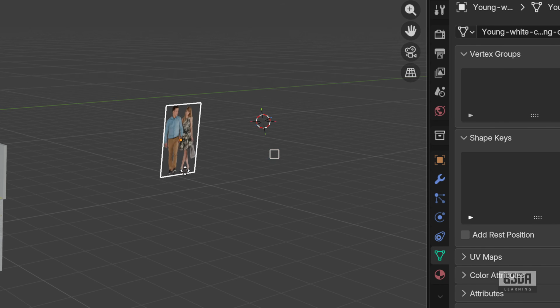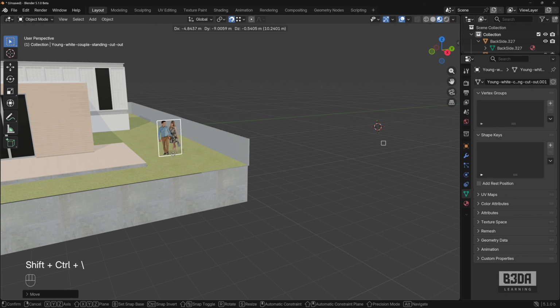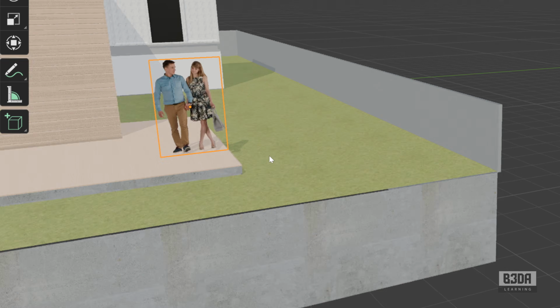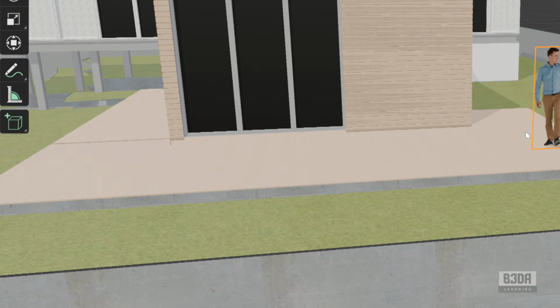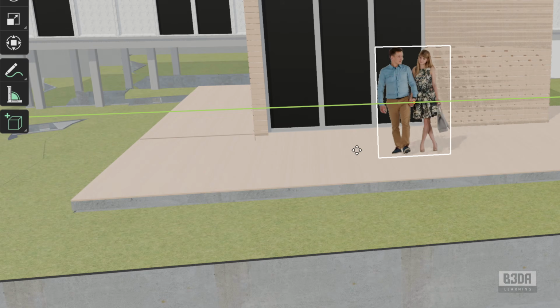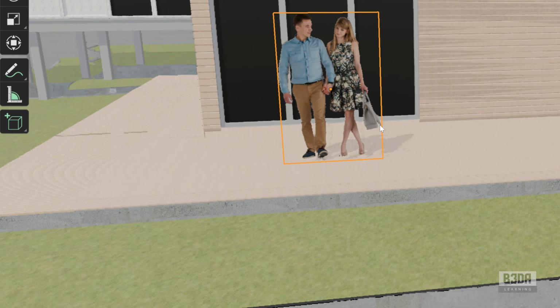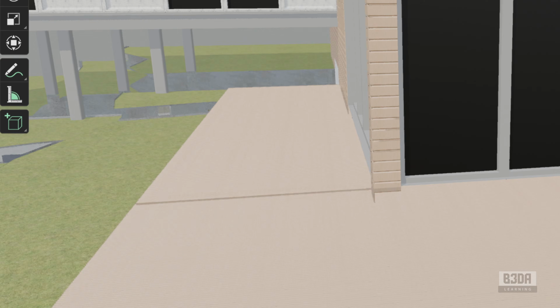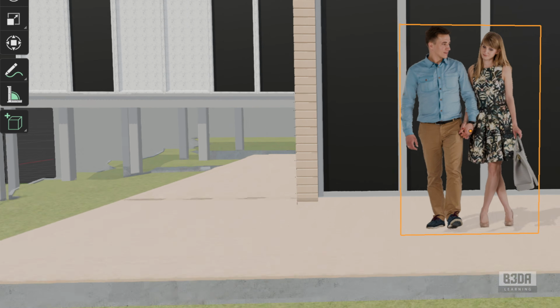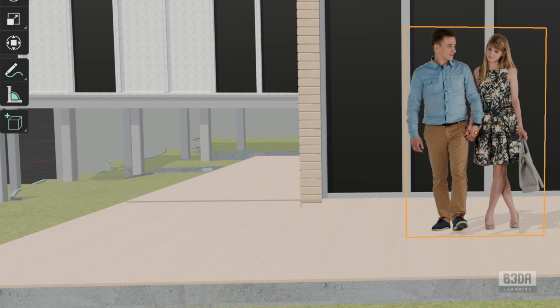You can grab this point, and I can move it anywhere around here. And as you can see, we have a really nice human scale added to this project.